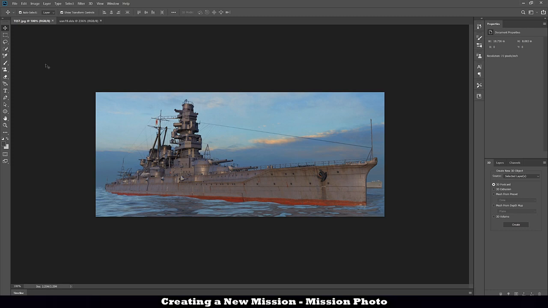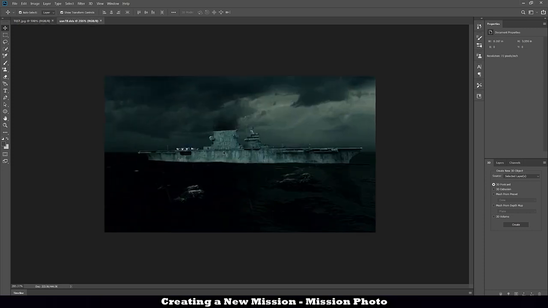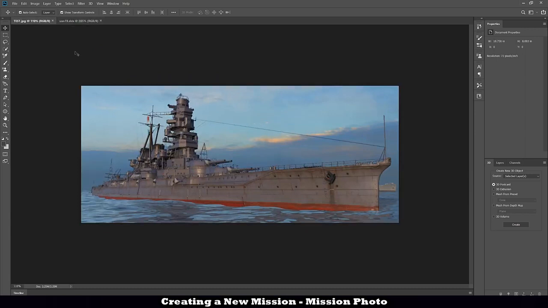I mostly use Photoshop. Anyways, I have opened here a test picture, just a random picture I took off the internet. I searched up Kongo class because we had the Kongo class in the mission, and here I have one of my previously done mission photos for one of my complete campaign pack missions. That's the Coral Sea one, so I'm going to be using that one as an example right here.